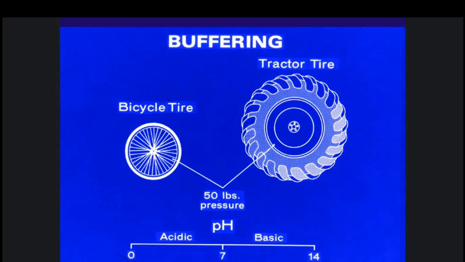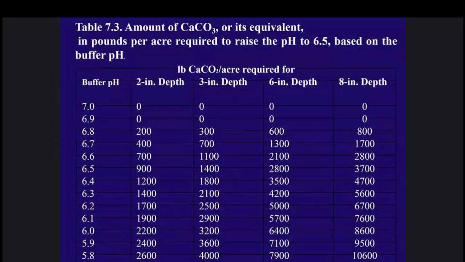On the other hand, if I have a muck soil, a heavy organic soil, and it has a pH of 5, I've got to put millions and billions and trillions of calciums in there to build that pH up, and it can vary a lot. So that's what that buffer pH is about. So how do I interpret a buffer pH? And that's a question I've got a lot over the years.